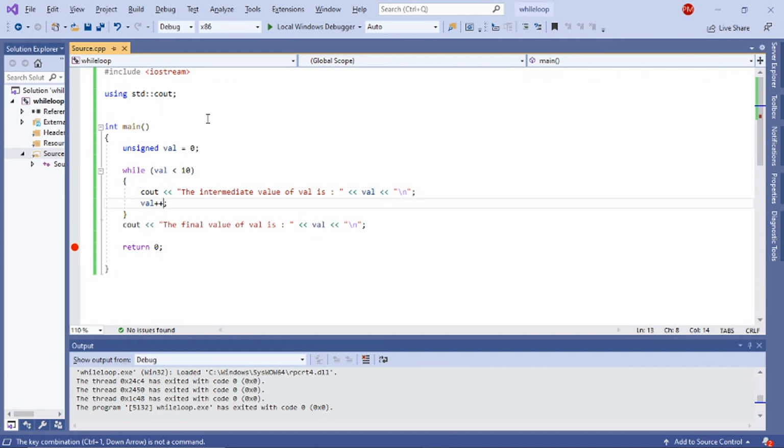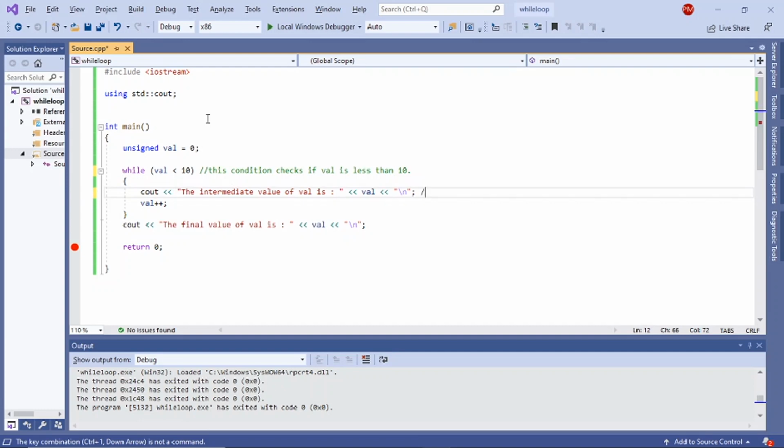And there would come a time when val is beyond the value 10. So at that point, control will flow out of the while loop, out of this block of code, because this condition is going to evaluate to false. So let me write a comment here. This condition checks if val is less than 10, right?